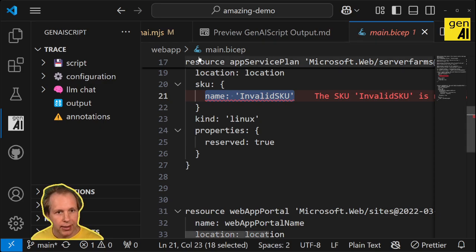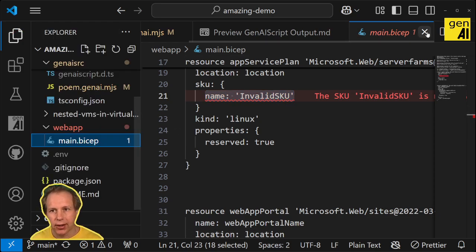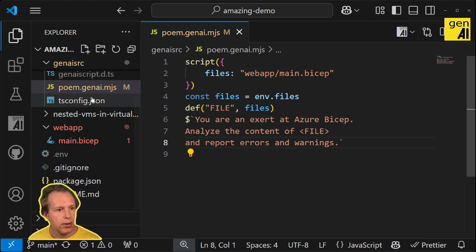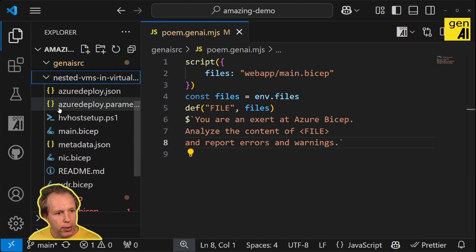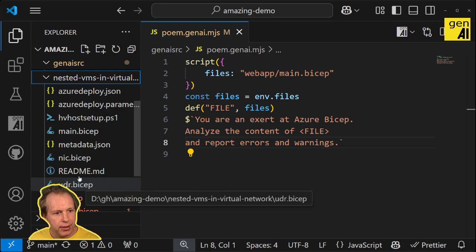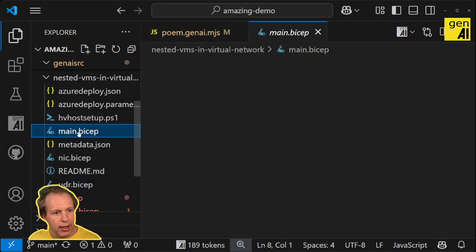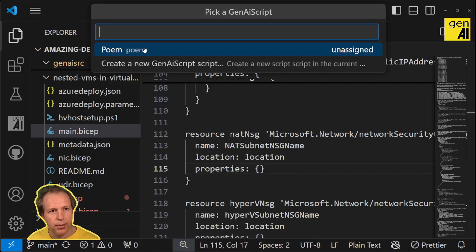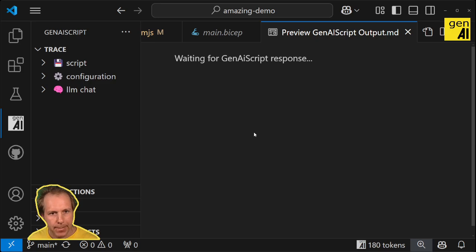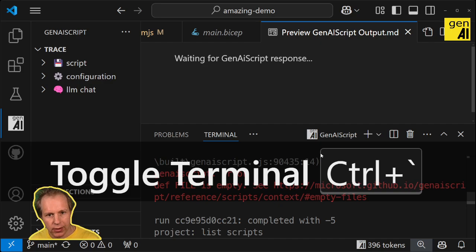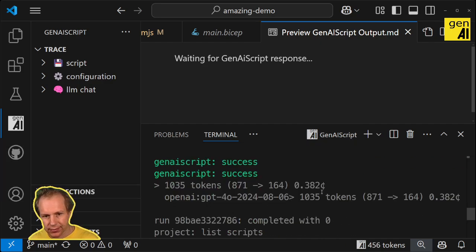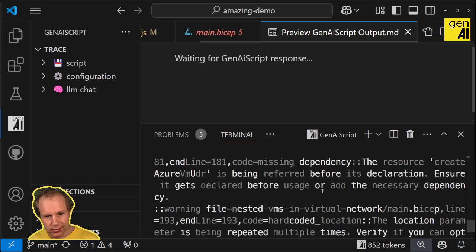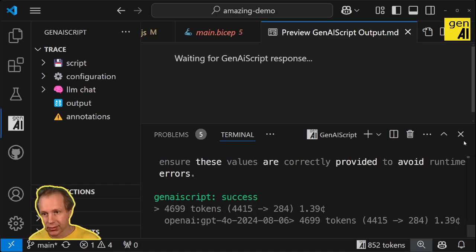Now, I have a tool that's parameterized now, so I can also go, let's say, in a different folder and find another file like this one, and I can say run poem. Now you can see that it's running something else. It's producing actually a lot of warnings and errors.